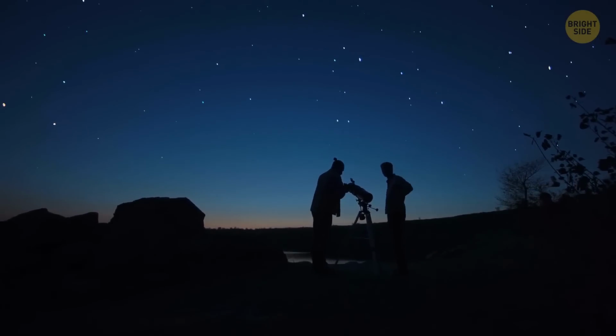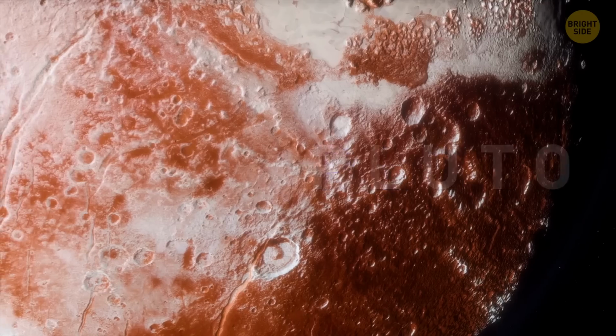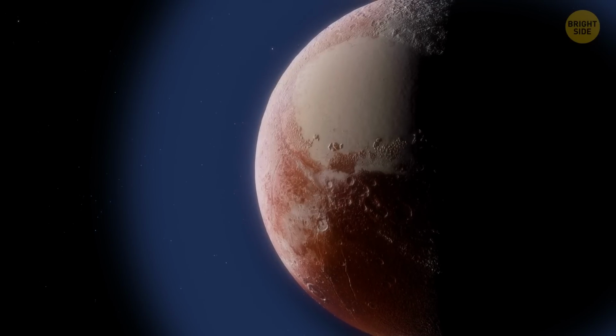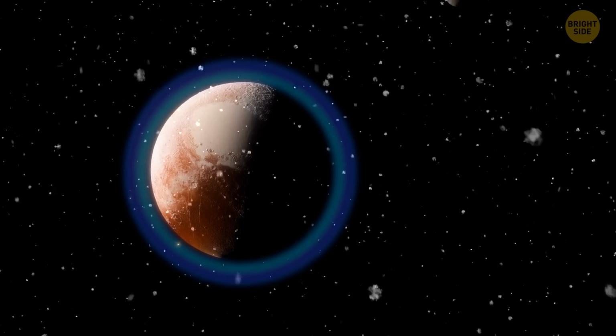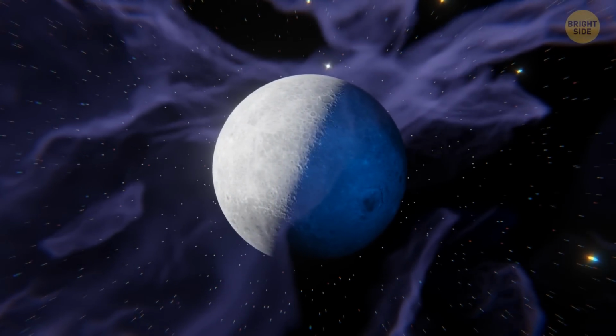Anyway, severe storms on different planets of the solar system aren't the only space mystery that makes astronomers scratch their heads. Let's move to Pluto, the largest known dwarf planet in the solar system, and explore its atmosphere. It rises really high above the surface of the planet and has more than 20 layers, all of them freezing cold and extremely condensed. By the way, our moon also has some sort of an atmosphere.